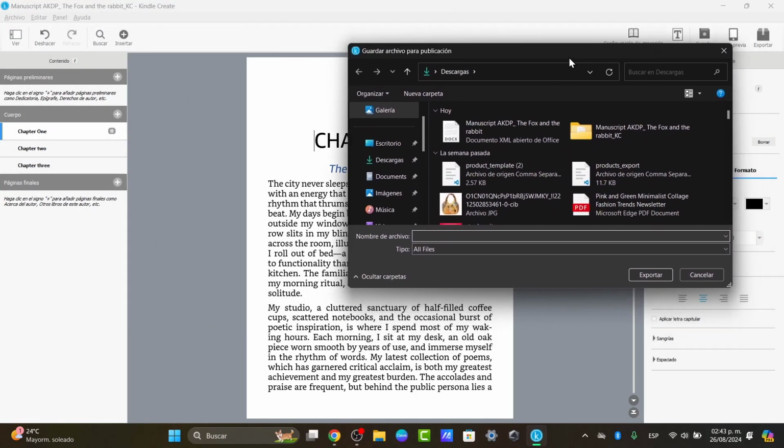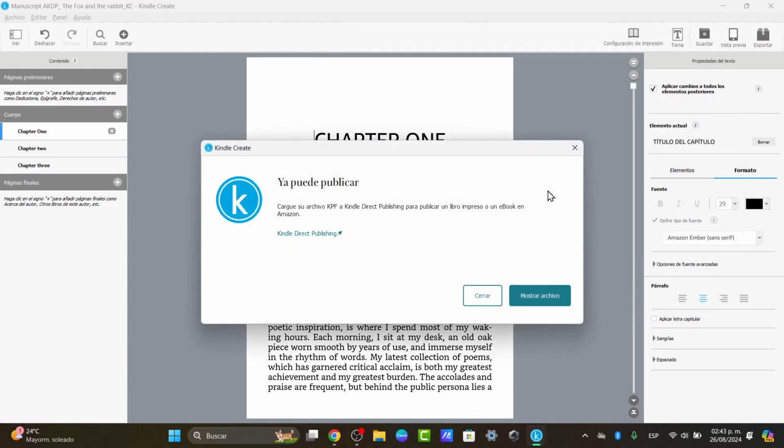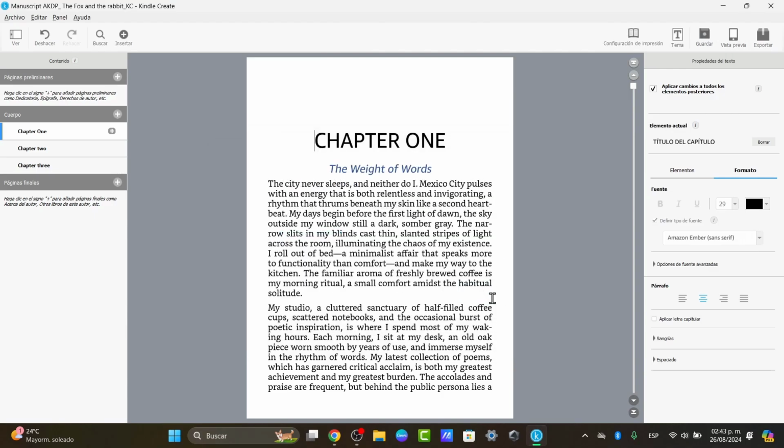Directly here in the export, I have the name of my file. I totally suggest you enter the name of your book, The Fox and the Rabbit. Let's go under the tab, and here I'm going to name the version of my book. In this case, since this is the first export I'm going to be doing, it is the .1 version. It's really important to always use this format to understand which version you are uploading. Let's go for export. So let's go for close.